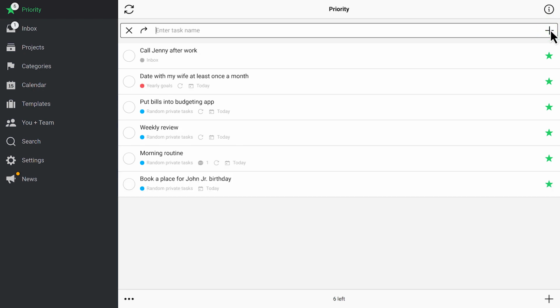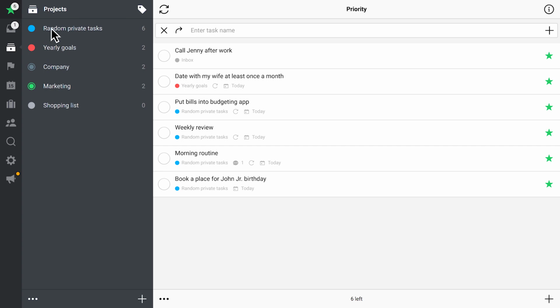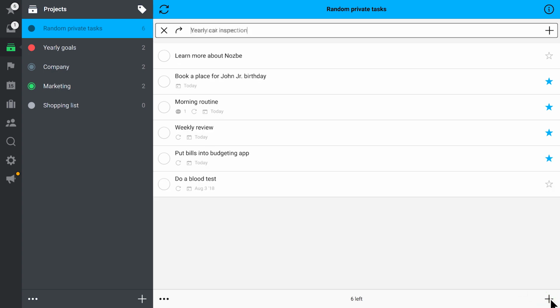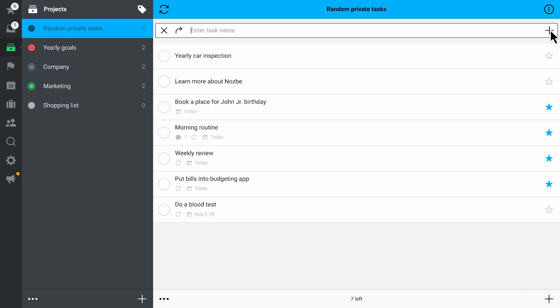For example, maybe you just realized you haven't talked to your sister for a while, but you can't call her right now. If you click the plus button while looking at one of your projects, your new task will be added right there. You can also decide whether you want your new task to be added to the top or bottom of your inbox or the task list in your project. This is useful when you add high-priority items and want to see them at the top of the list. Just click on the magic arrow to change between the top and bottom mode.